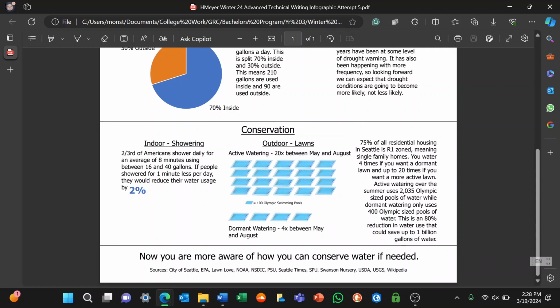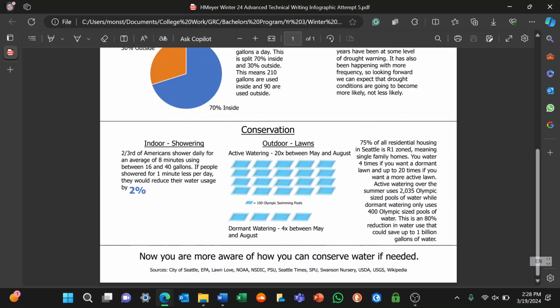Moving on to conservation. I talked about how you can save some water pretty easily by just showering slightly less. You can reduce your water usage by 2% just by showering for 1 less minute per day. This isn't anything crazy. It's not telling you to stop showering or anything like that, and not telling you to renovate your bathroom or get new water-saving tricks or anything. It's just slightly less time would save 2% water, which is a whole lot for only changing the time, not any of the materials, equipment, psychology, any of that.